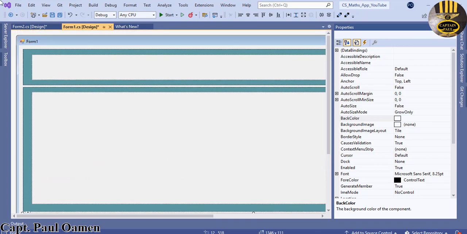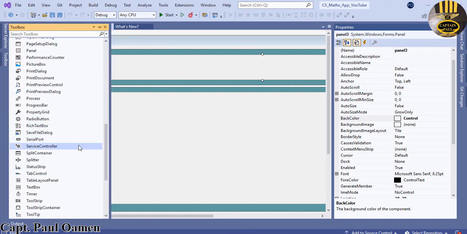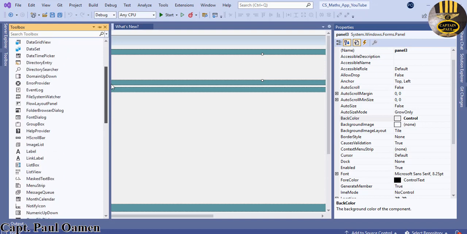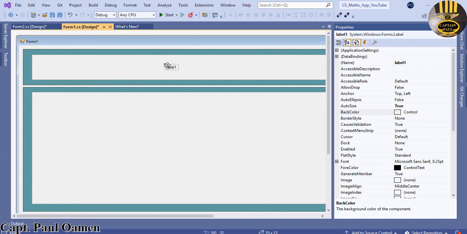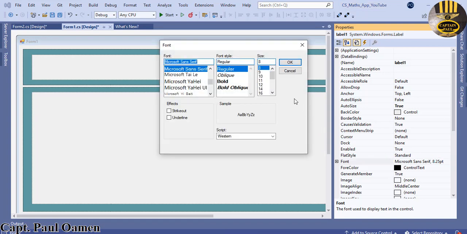Now the next thing that I'm going to do is I'm now going to give my project a title right up here. Come straight to the toolbox, and let's look for label. That is the label right there. Paste the label in there. And I'm going to change the font size of that label to something much more readable.